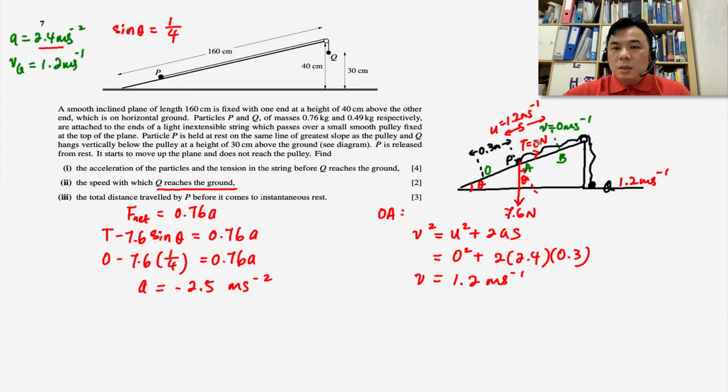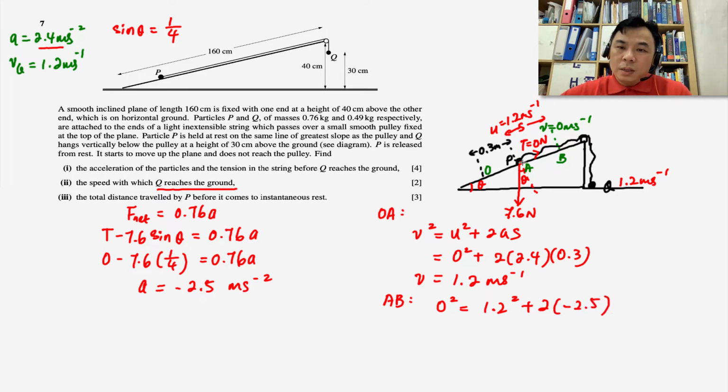Okay, we're going to use this and then apply the SUVAT equations one more time, but this time we're going to analyze the journey from A to B. Using the same SUVAT equations, the v becomes 0, and then u² plus 2as. The acceleration for the journey from A to B is very different from the acceleration for the journey from O to A, because O to A is under tension, A to B is mostly gravity. Right now, therefore, we have to use the second acceleration that we have found here, which is negative 2.5.